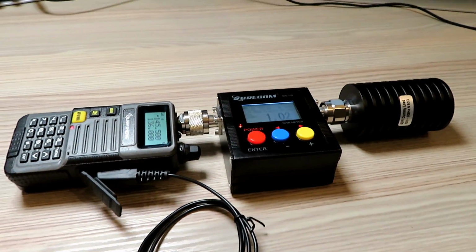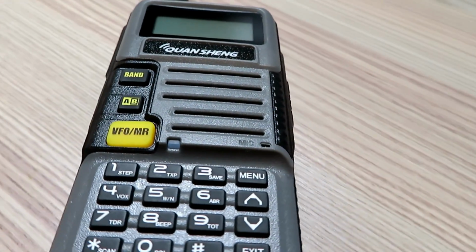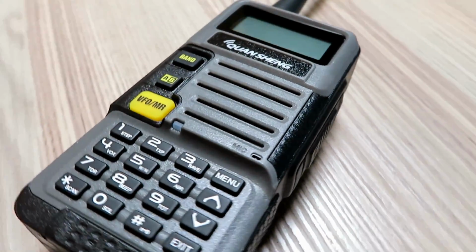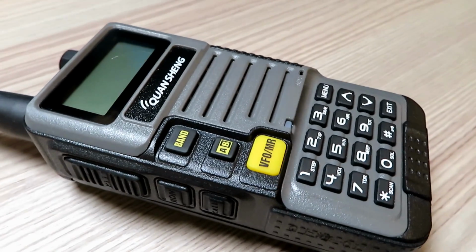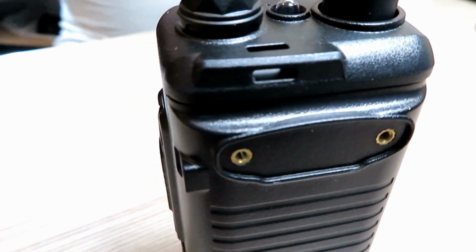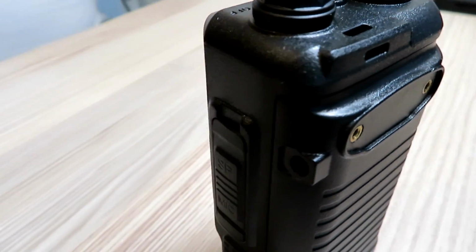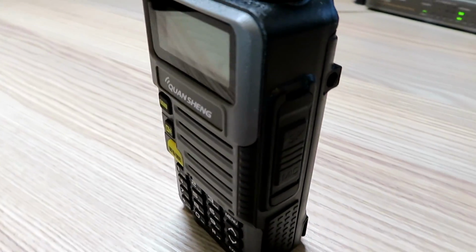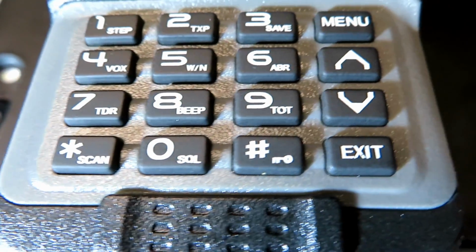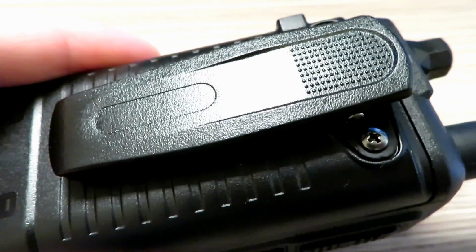Anyway, very pleased with the power output of this radio. Again, a budget radio, £23 delivered to the UK, and I think that's quite respectable, but it's really on the ballpark with a 5R, isn't it? But I'd have to say this is at least as well made as a 5R, but not as easy to program, unfortunately, as we'll find out a little bit later on in the video if you keep watching.